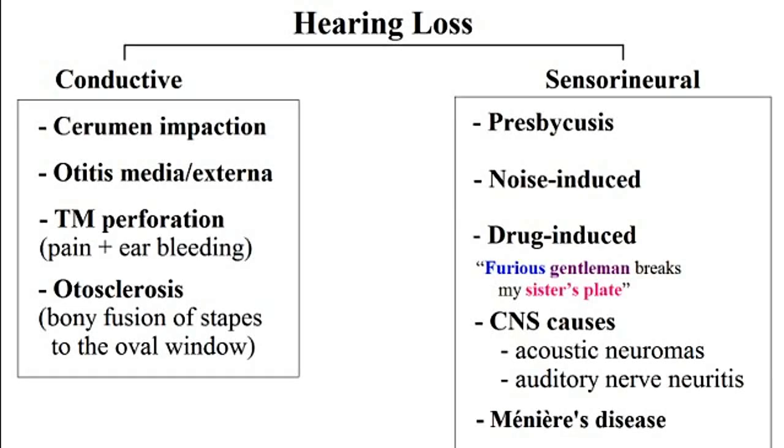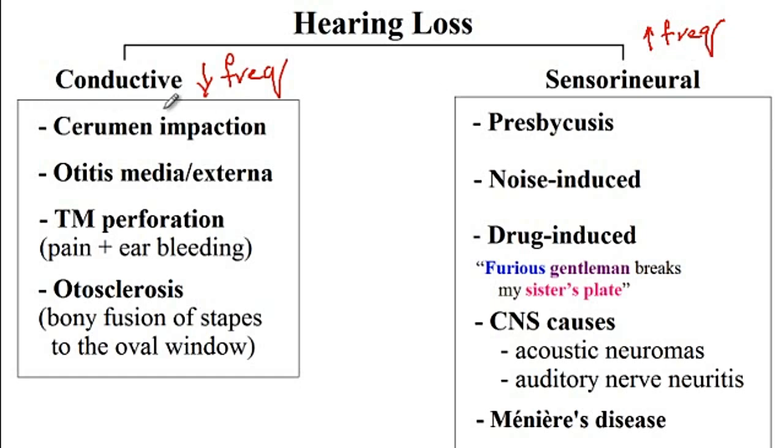In this video, I'm going to discuss different causes of conductive and sensorineural hearing loss. With conductive hearing loss, there is a problem with the passage of sound waves through the external or the middle ear, as a consequence of which these patients usually have problems with the perception of low frequency sounds. With sensorineural hearing loss, there is usually damage to the cochlea, cranial nerve 8, or central auditory structures, as a consequence of which patients usually have problems with high frequency sounds. An example of high frequency sounds is, for instance, a child's or a female's voice.